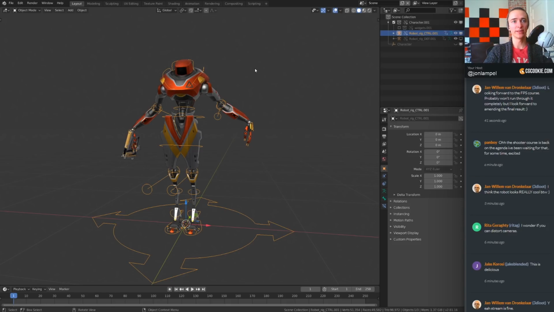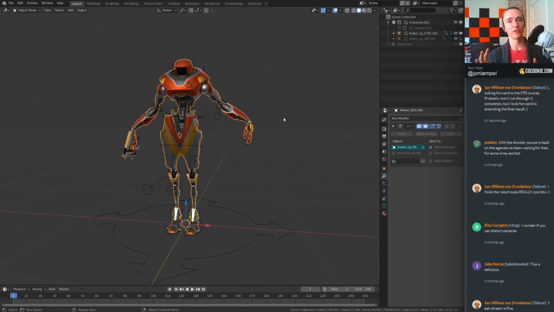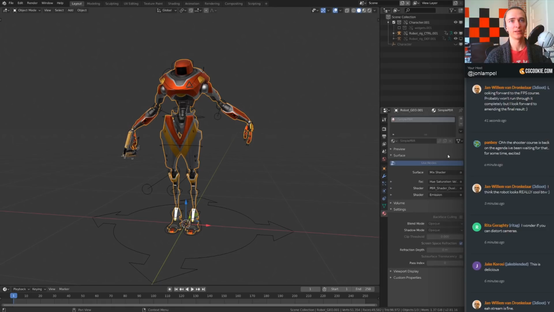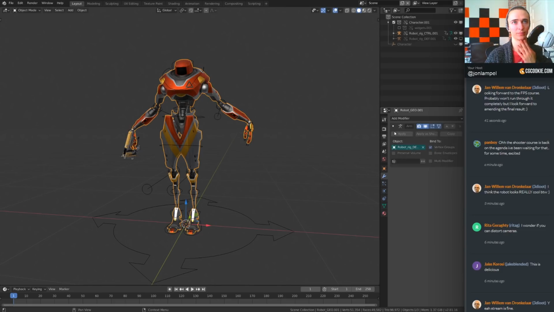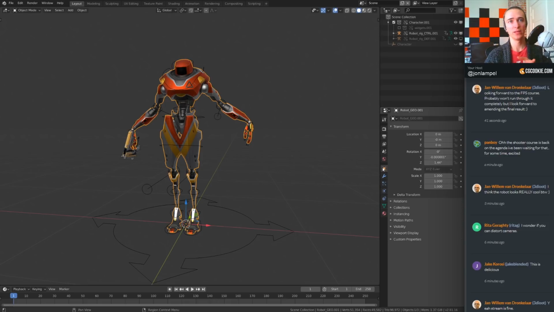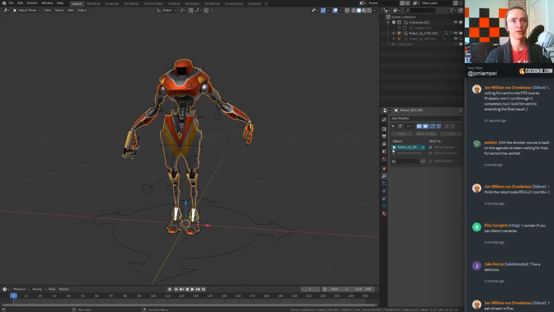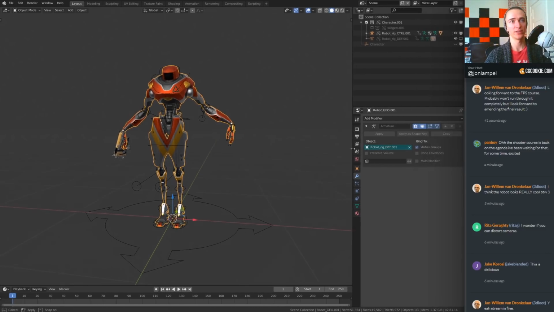Now, the really cool thing about linked overrides, or library overrides, I guess, as they're technically called, is the fact that you can change a few things and still have everything else be linked. So it'll override certain properties, but not everything else. Let me see if I can find a good example here. I think the material, I don't think I can do anything with that. And this is something that's going to be improved more in the future. This is still very early on, but all the basic stuff is here.